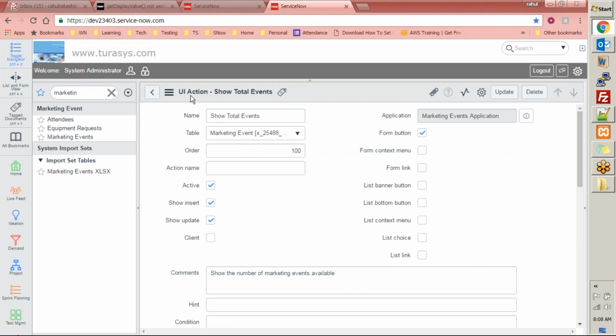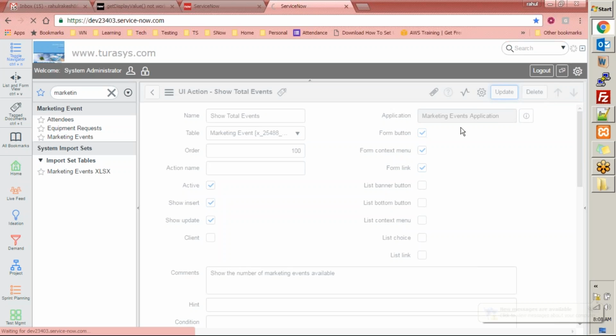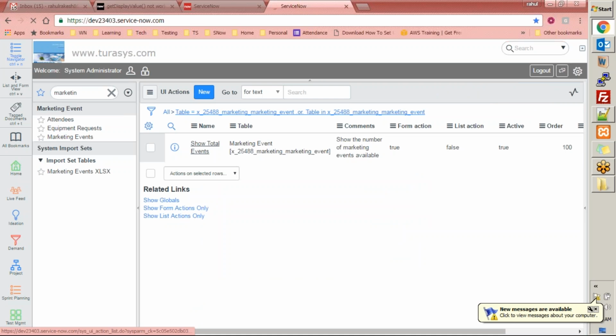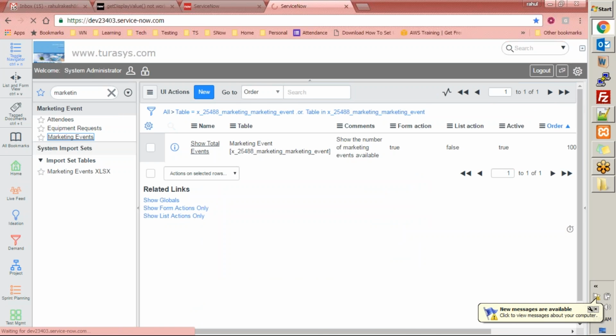Now this I created as a UI action or as a form button. There could be other options available, like you could use it as a form link, or as a context menu, or as a list choice, list link, etc. So if I do form context menu or form link and update it, the same option of show total events will appear in two areas on the marketing event.